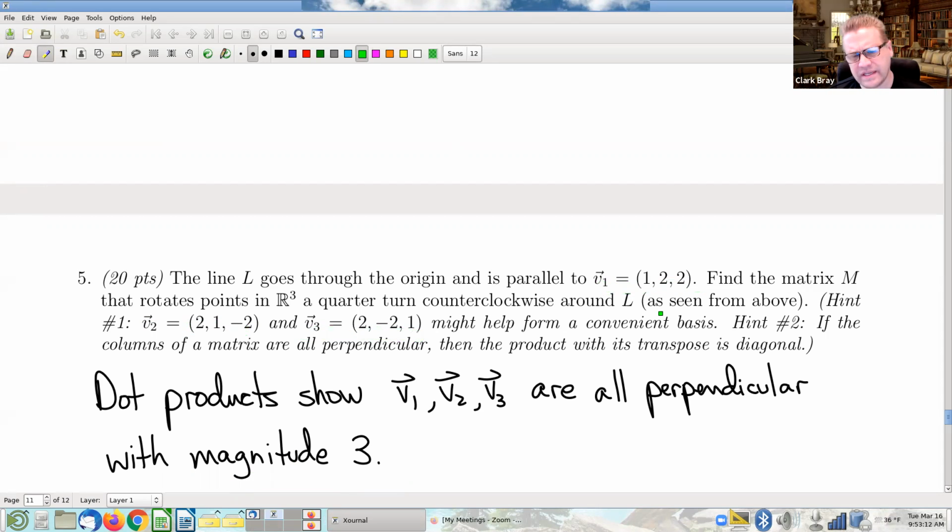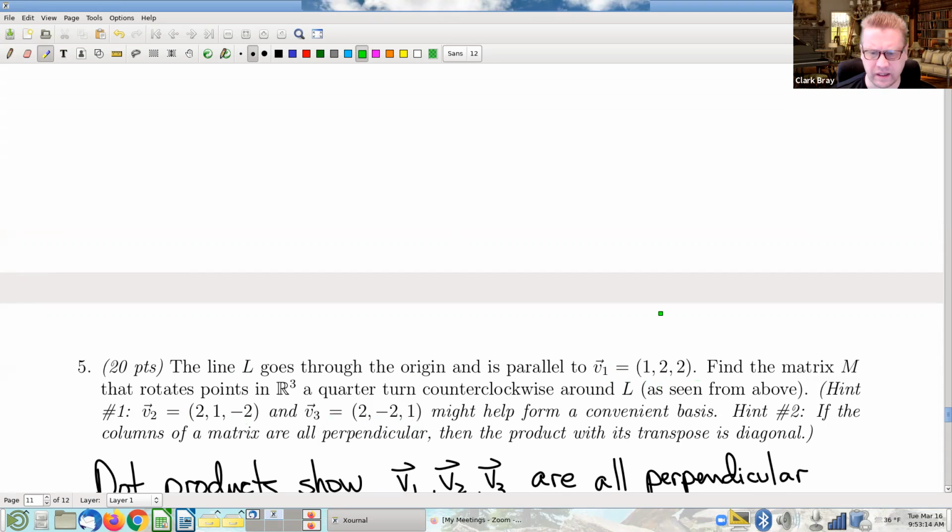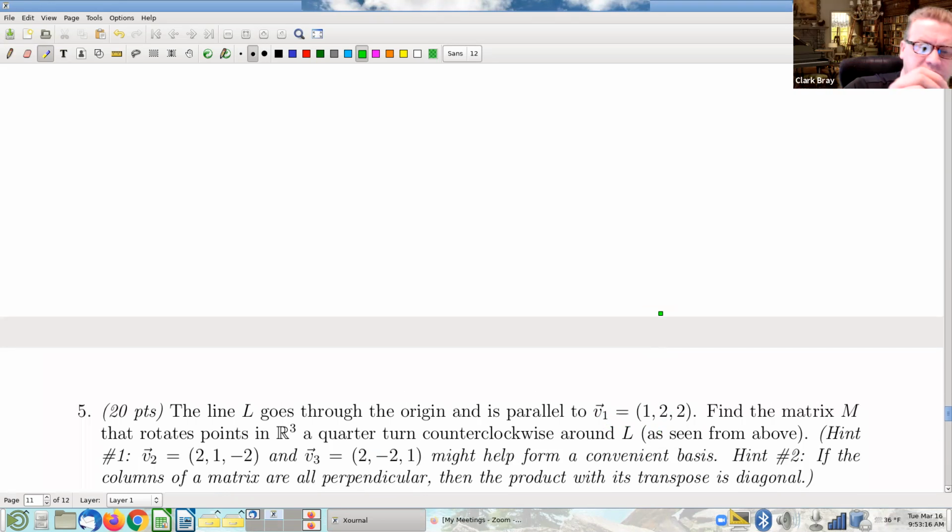Okay, so the temptation then is to argue as follows. The temptation is to say, well, this first vector is like this. By the way, you'll notice I've drawn it pointing up. Do notice that its third coordinate is positive, right? So it is, in fact, pointing up-ish, and that'll be relevant in a moment.